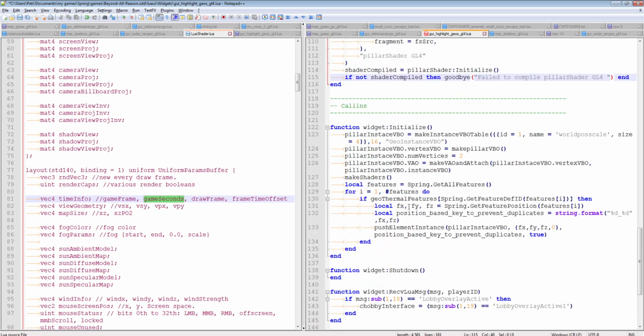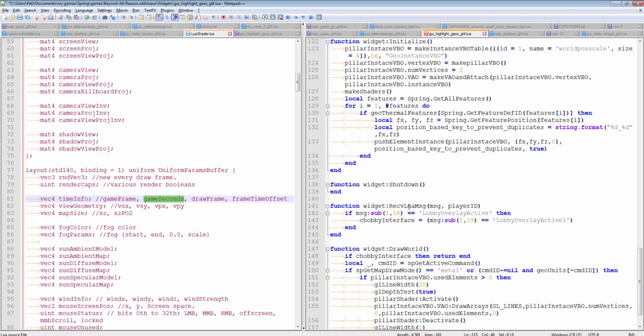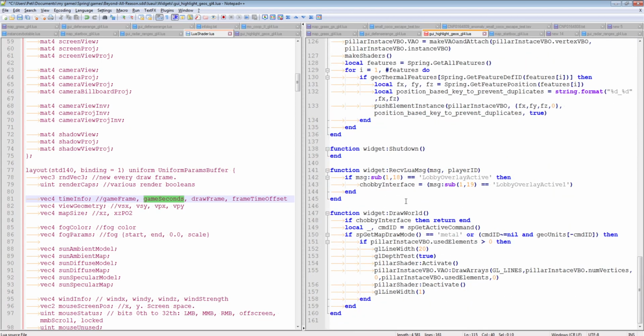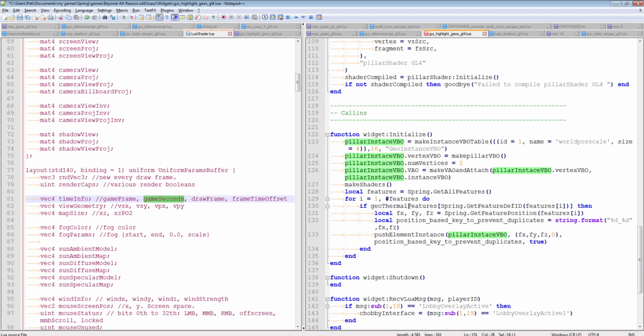Okay, so the actual use is then quite simple. Actually, that's not the usage yet. In the initialize, we take all of the geothermal vents and push an instance into our instance table, the one that we created.